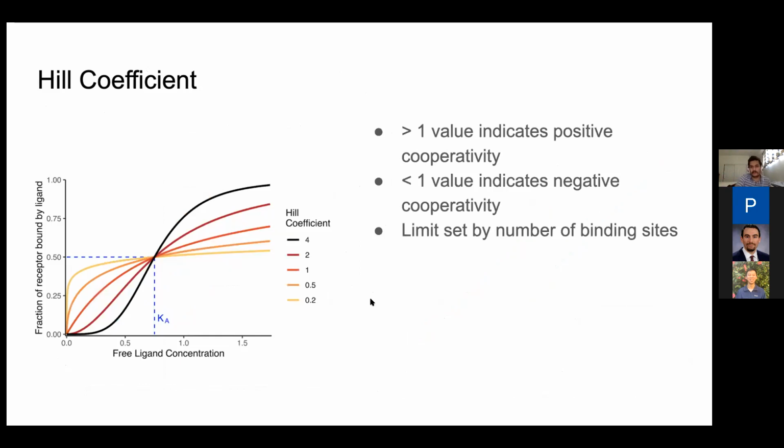Just to summarize, if you're calculating your Hill coefficient and you have a coefficient greater than 1, that's going to indicate positive cooperativity, and you're going to get a sigmoidal curve. On this graph, our graded, no cooperativity curve is going to be this red one in the center. Moving up to a Hill coefficient of 4, we have a nice sigmoidal curve in black. Negative cooperativity is when this Hill coefficient is less than 1. You can see this curve has occupancy a lot less than when the Hill coefficient is equal to 1. And the limit is set by the number of binding sites. In this case, the number of binding sites is probably 4.